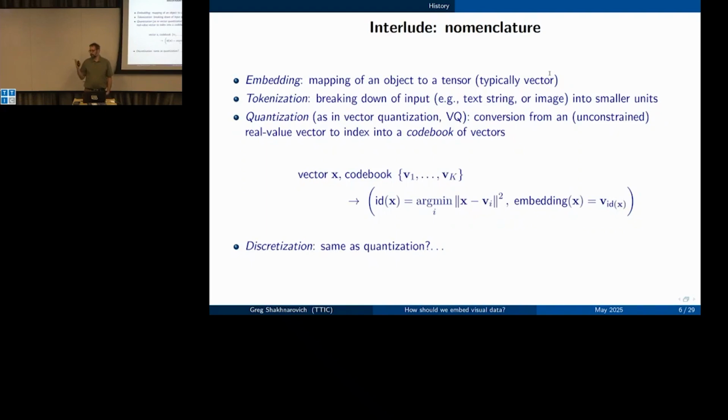I mean, K-means clustering, known in a fancier way as vector quantization. If you have a vector and a codebook, a set of vectors, you essentially associate each of those vectors with the code element of the codebook which is closest to it, and then its index becomes the discrete token associated with that vector. People also talk about discretization. I have no idea what that means. I think it means the same thing as quantization.